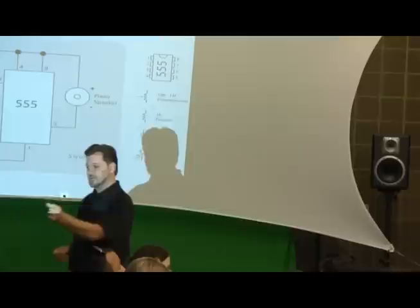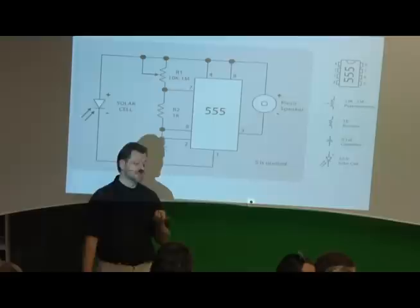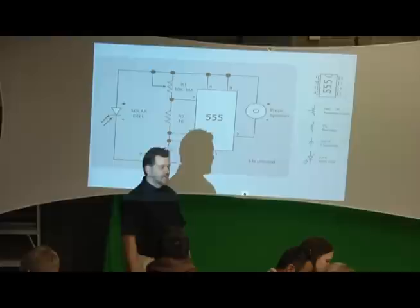And those all stand for numbers. So the brown stands for 1, the black stands for 0, and the red stands for 2. So when you line those up, it's a 1, a 0, and then 2, which essentially just means hundreds. So you put two more zeros after it, you get 1,000. Okay? And the gold's for tolerance.